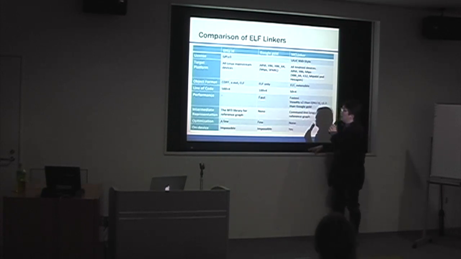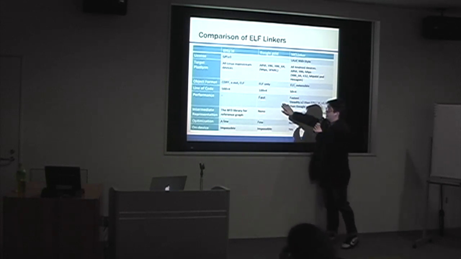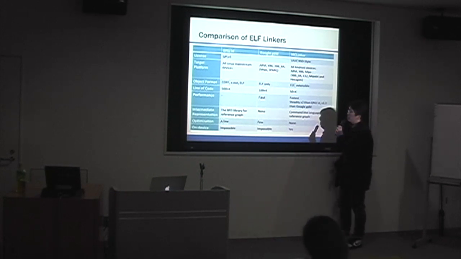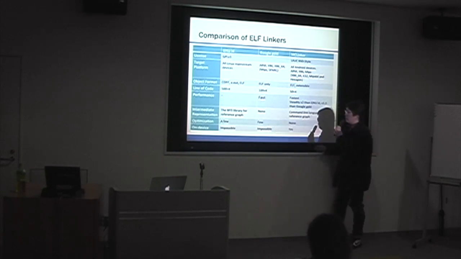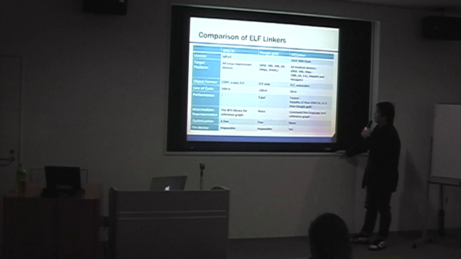Gold is ELF only, but Gold has better code quality. It's only 100,000 lines of code, and Gold uses a new algorithm for linking, so it's really fast. It's about 200% faster than GNU-LD. However, Gold does not have IR, so it's really difficult to implement any kind of optimization in Gold. It only has ICF as such an optimization, and it is also memory consuming, so it is impossible to use Gold on a mobile device.